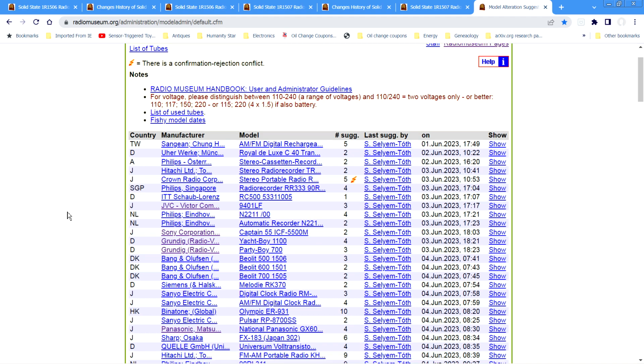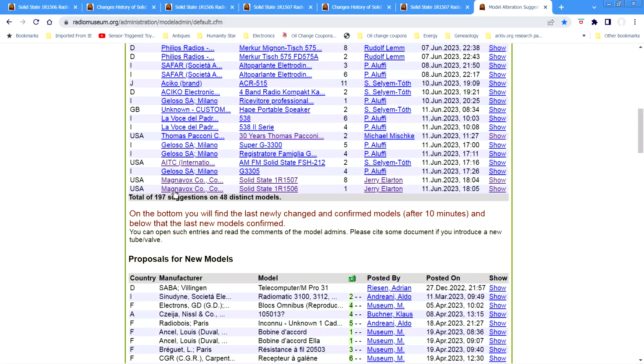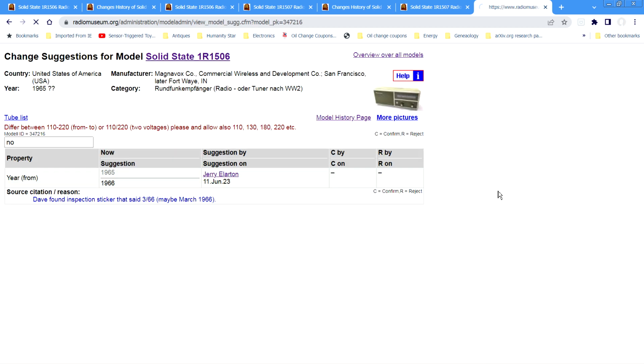So they go from oldest to newest. So the newest at the bottom, that's us. Here they are, the 1506, 1507. There's one change on that one, just the date, and then there's 8 changes. And that's your name going to be right there, the year and the date and all that here. And if you want to see your change, click to show.